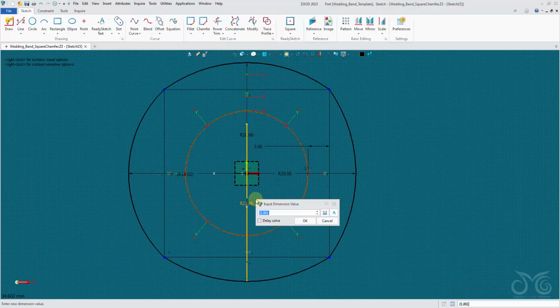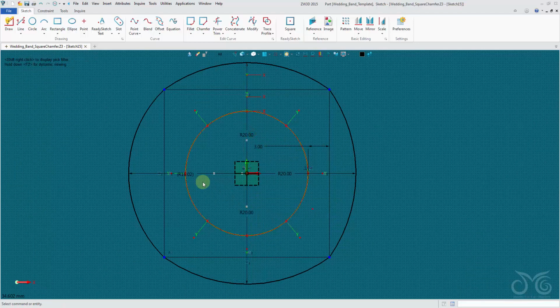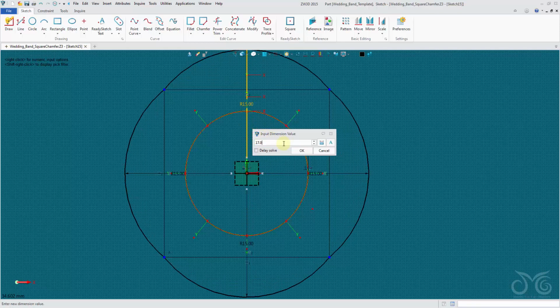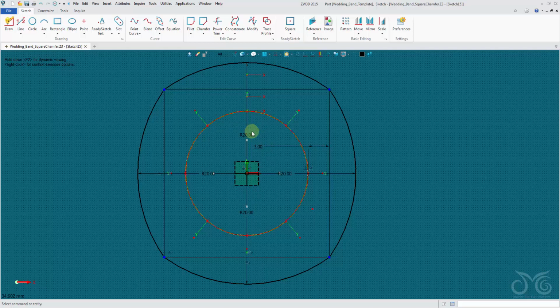Right click, modify, link it up to this dimension. Right click, toggle reference, right click, modify. Okay, so now when I change this value, all the others will update. Let's cancel out so it stays linked up to our variable.